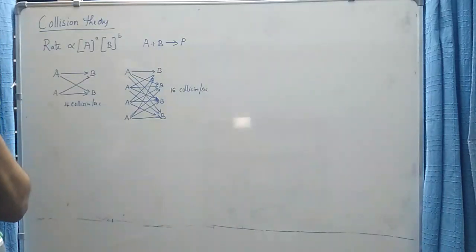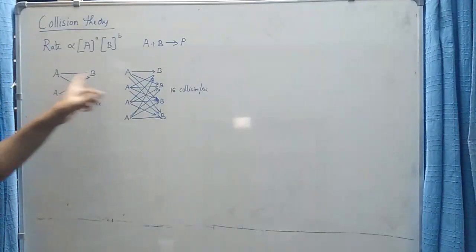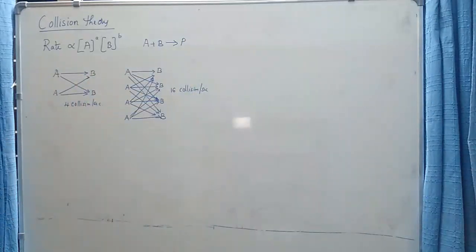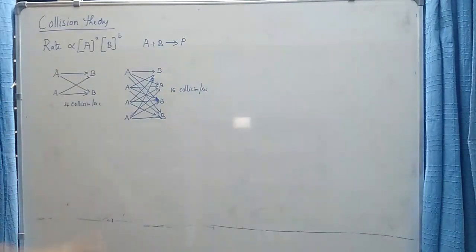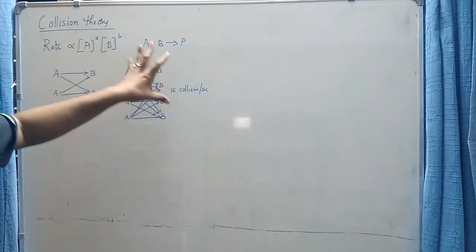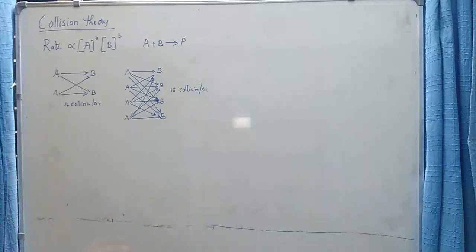But when the concentration of the reactant is very high, see here I have doubled the concentration of the reactant. So instead of two molecules each of A and B, we have four molecules each of A and B. It is easy to understand that each molecule of A can collide with four molecules of B. So overall, you can expect 16 collisions to take place per second. Greater is the collision frequency when you have a greater number of molecules, or greater concentration of the reactant.